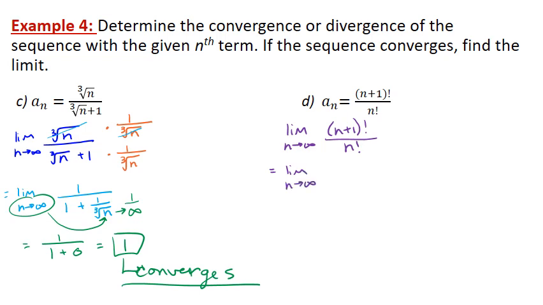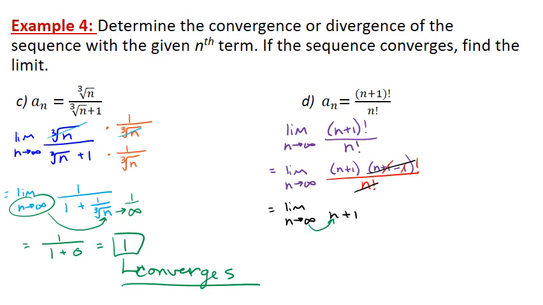Okay, so good thing we practiced before. I need to break this top part down to get to n factorial, which will cancel out. So if I have n plus 1, then the term after it is n plus 1 minus 1. And sure enough, those cancel and I'm left with n factorial all over n factorial. These cancel out. So all I'm dealing with is the limit as n approaches infinity of n plus 1.